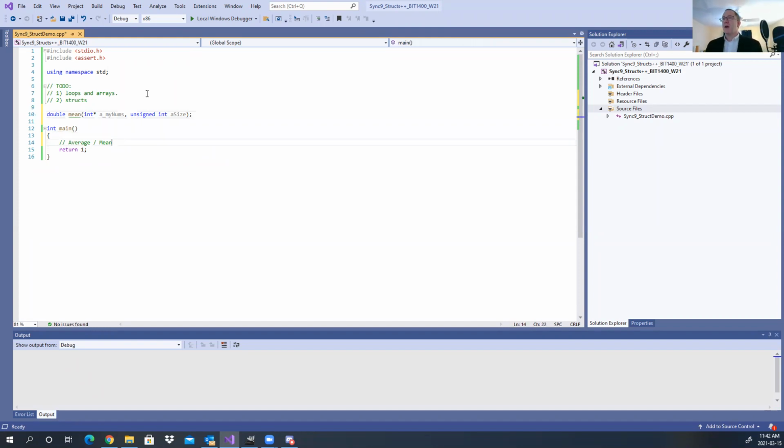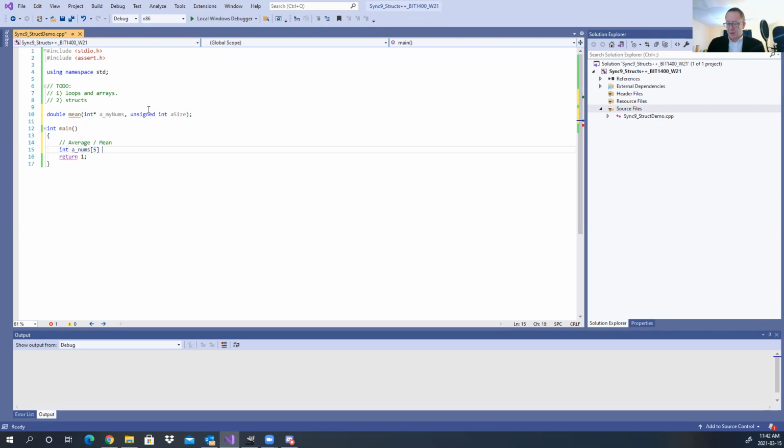Okay, so first of all, I'm going to make an array of integers. This is some weird syntax, but we're just going to call it nums, not my nums, just so we can see how parameters change as they go into a function. So same, I'm going to make something called a my nums. When I call this function, I'm going to make something called a my nums, and it's going to be pointing to the exact same thing as this array here, a nums. Okay, it has to have a particular size. Let's give it some kind of constant.